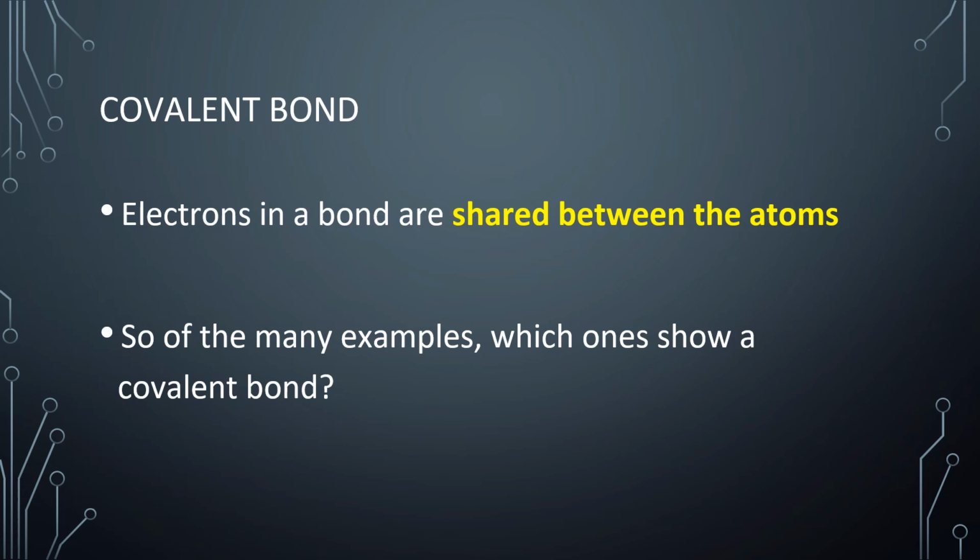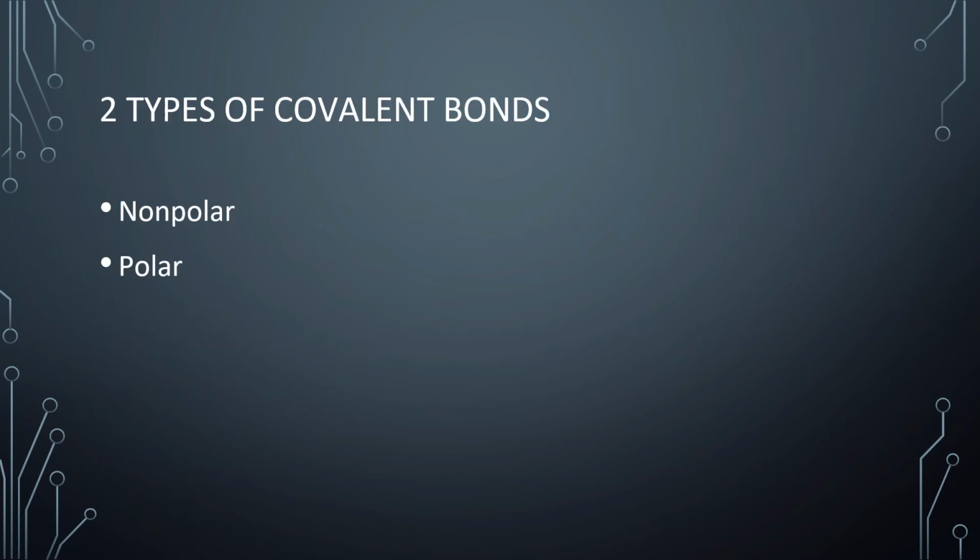Electrons in a bond are shared between atoms in a covalent bond. So of the two examples we saw, which one shows a covalent bond? Well, you can say Coach Flores and Coach Brody in the beginning, they're pretty much deadlocked. They were pretty much sharing electrons, so to speak, because nobody really moved. Eventually, you saw that there were no other really covalent bonds at all, other than just the beginning for Coach Brody and Coach Flores. There are two types, polar and nonpolar.